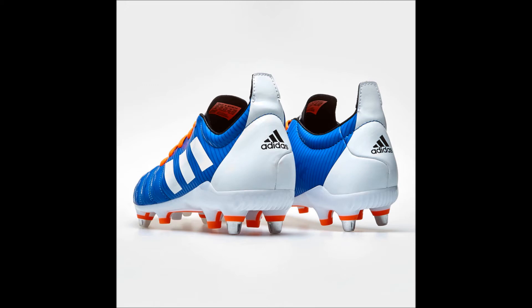Built for backs, these Adidas Malice SG rugby boots are the ideal base for any tricky winger or high-scoring center. The combination of a sturdy synthetic upper and asymmetrical lacing provides a locked-in feel so you can feel confident with every twist and turn. A non-stop grip system of raised dots ensures greater accuracy with each kick, completed with the iconic Adidas 3-stripe branding. Key features include: asymmetrical lacing, non-stop grip system, lightweight soft ground outsole, pull ankle tab, and synthetic upper and outsole.